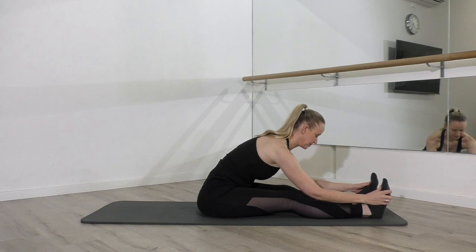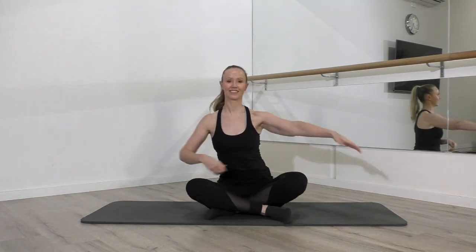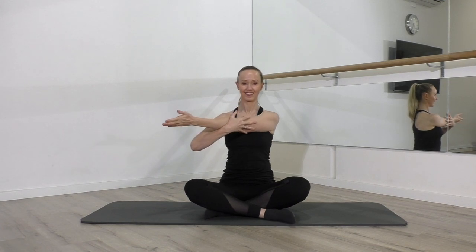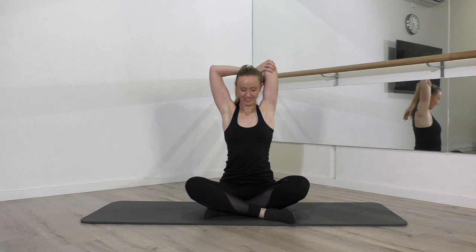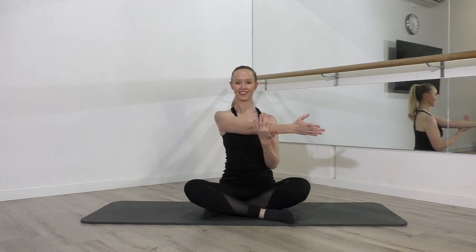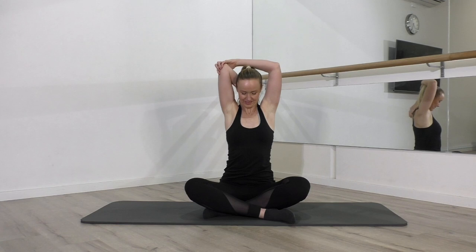And then rolling up, come up to sitting, stretch one arm across the body. Take that arm up into a tricep stretch. Sitting nice and tall up on your sitting bones. And release. Other arm comes across the body, shoulder stretch, keep that shoulder back and down. And up behind the body into a triceps release.